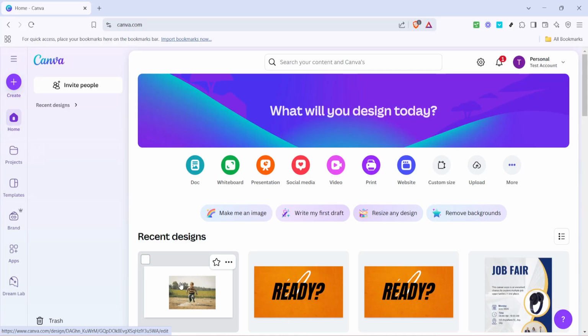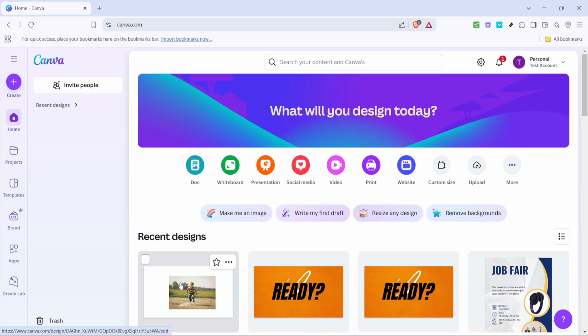In today's video, I'm going to teach you how to change the background color in Canva. Whether you're a seasoned designer or just starting out on your creative journey, mastering this simple yet powerful skill can add a whole new dimension to your Canva designs. We'll guide you through the process step by step, ensuring you gain both understanding and confidence as we go along.